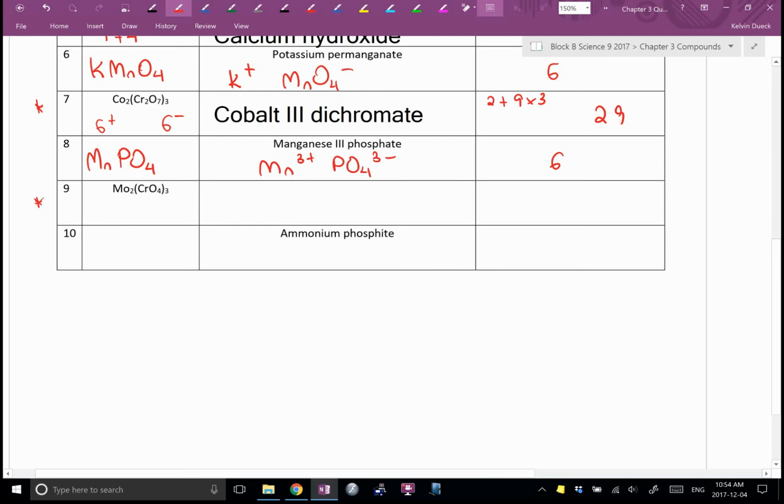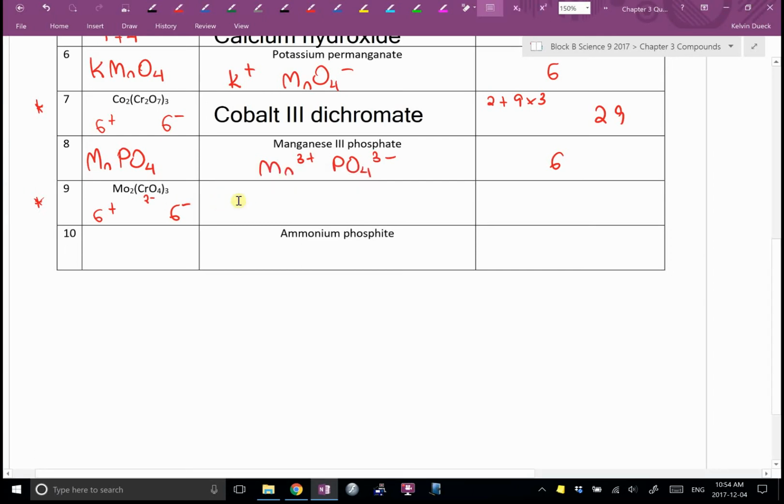Mo2 CrO4, okay, what the heck is CrO4? That's not dichromate, that's just chromate. And it has a 2 negative. Okay. So, one of these is 2 negative. I got 3 of them. So I got 6 negatives. I have to have 6 positives. How many molybdenums? I can't even say it. Do I have 2? That has to give me 6 positives. Gabe, what's going to be the charge on each molybdenum?